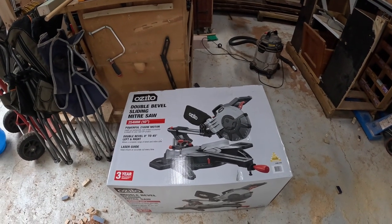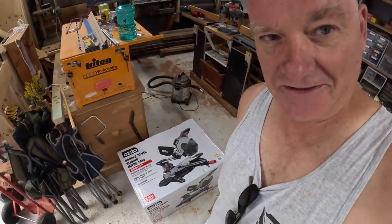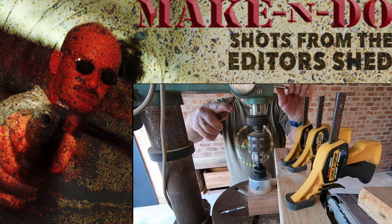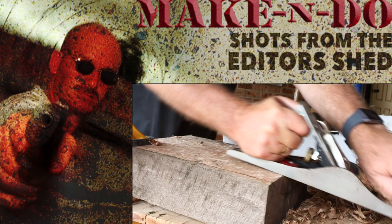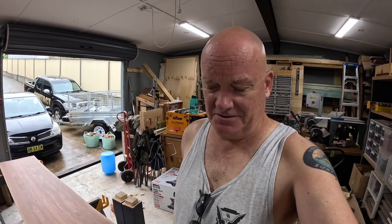Had to have a new saw, didn't I? Of course I did. Yes, I did, Brian. Yes, you did, Brian. I convinced myself I needed a new saw. Actually, I didn't take all that much convincing, and thankfully neither did Rosie.